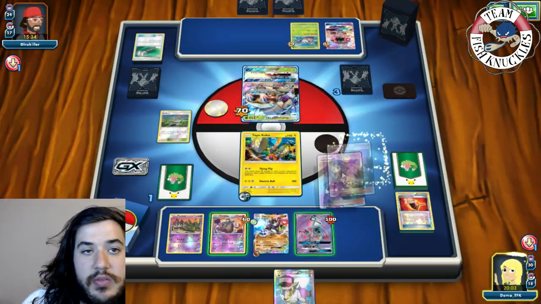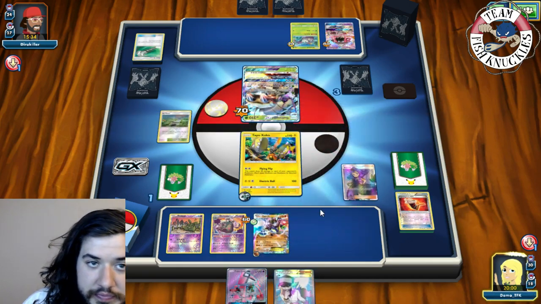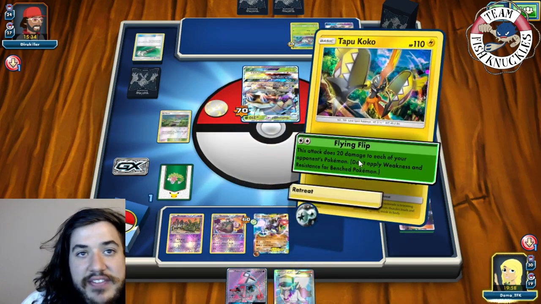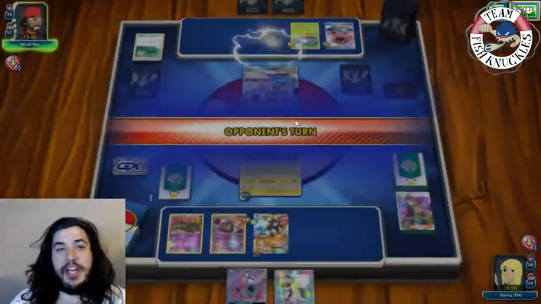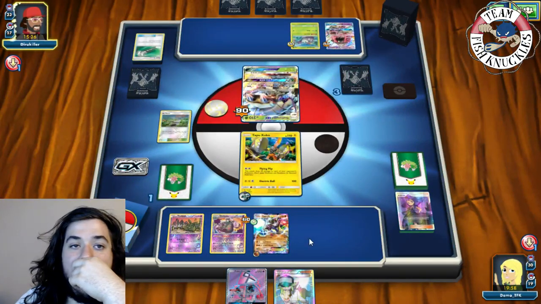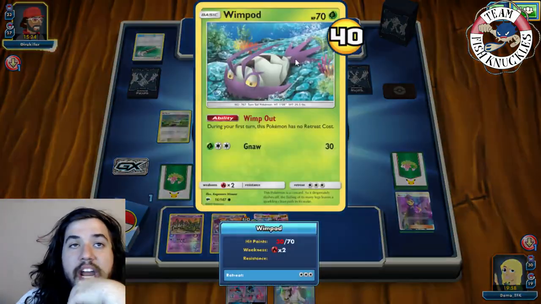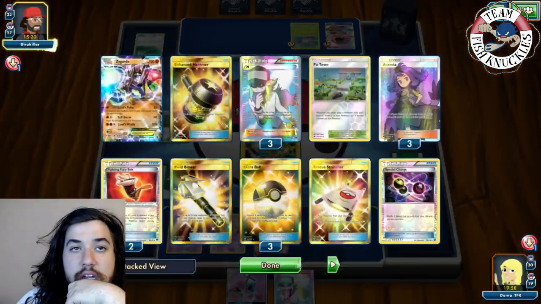So now I want to Ace Roll, pick up our Lele. I'm going to Fly and Flip. Alright, and next turn, what we can do is put down our Lele. Yeah, we're going to Lele for a Guzma, bring up his Wimpod to take a knockout with our Zygarde. That is the play next turn.